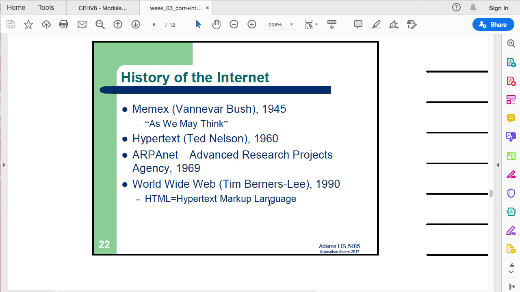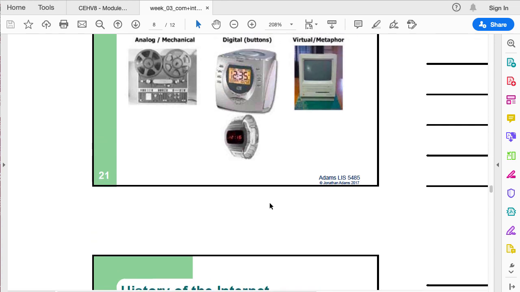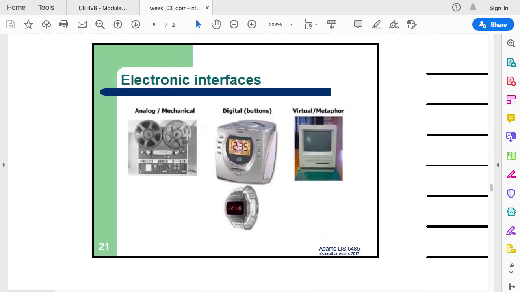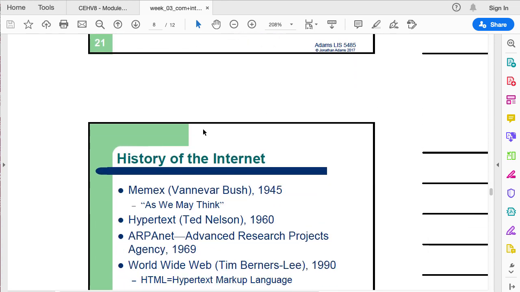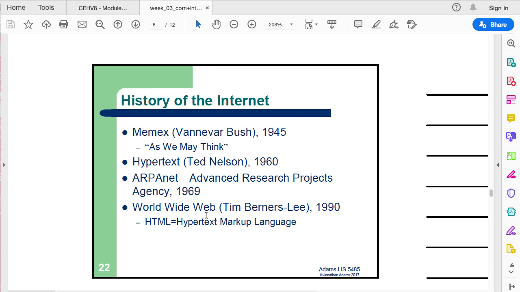And basically, only after the evolution of the electronic devices, we were able to see what we know today as the internet. Well, actually, the history of the internet started in 1945 with the Memex.